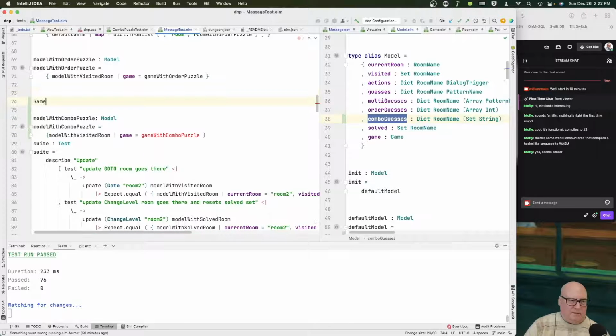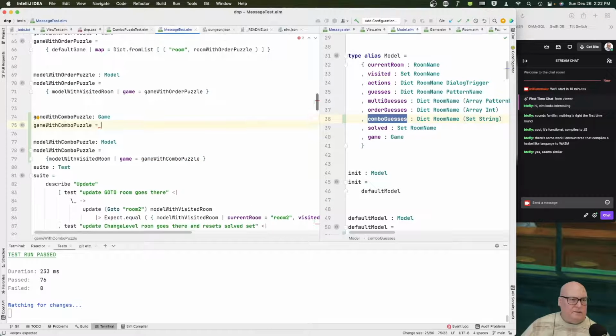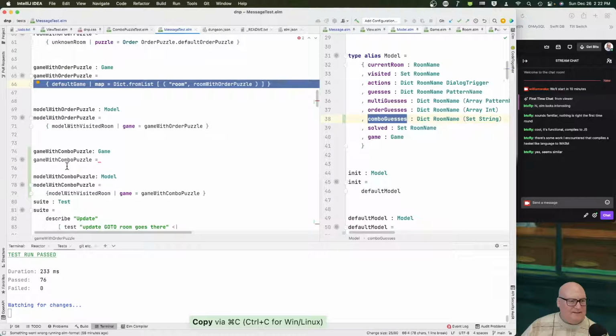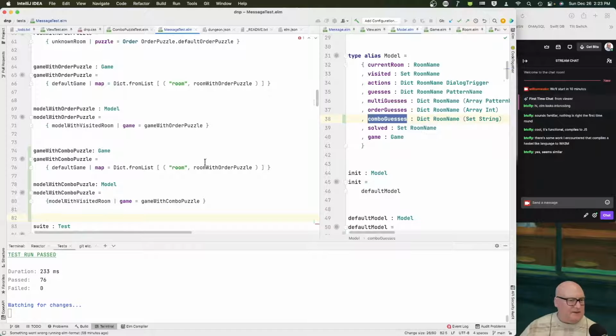Okay, and game with combo puzzle is a game and it equals, all right, well, room with order puzzle, kind of the same thing. And I may need to find a way to reduce duplication on these. I definitely should think about that one.